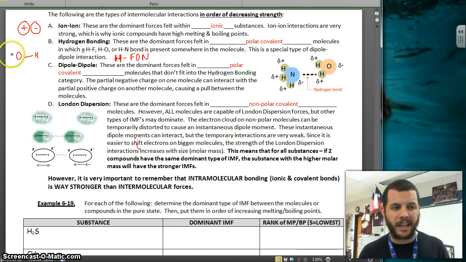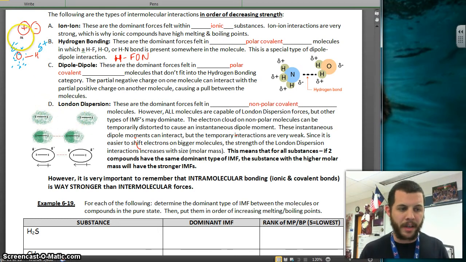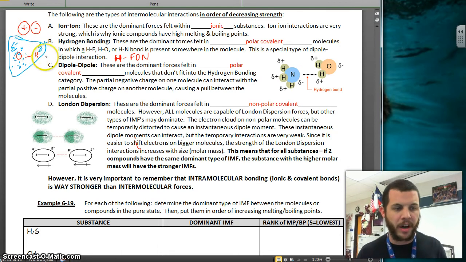Oxygen is like a million times more electronegative than hydrogen is. So what's going to happen is all of our electrons are going to hang out around oxygen, and nobody wants to hang out around hydrogen. So this is going to cause this to be extremely partial negative and extremely partial positive, more so than in a regular polar covalent compound. So now you've got this situation right here, and now this partially positive side is going to stick to the partially negative side of another one of those molecules. Next we have dipole-dipole.